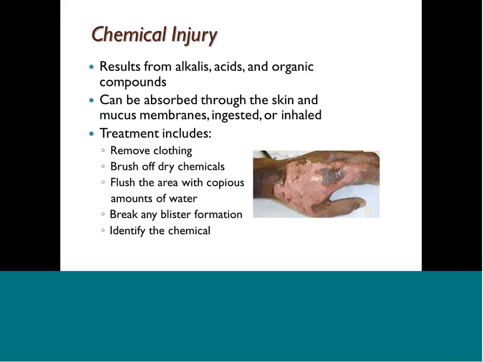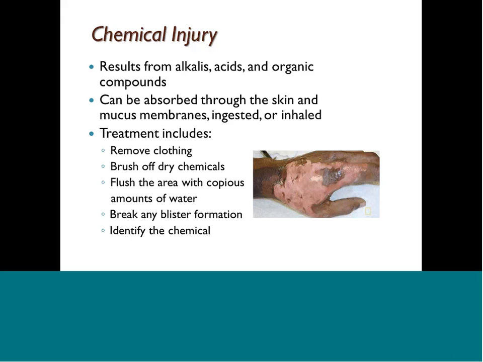Chemical injuries result from acids, alkalines, and organic compounds. When you look at chemical injuries, many times the chemical can be absorbed through the skin. Maybe someone got into household cleaners and drank something, so it can be absorbed through the mucous membranes, ingested, or there can be vapor from that and it can be inhaled.